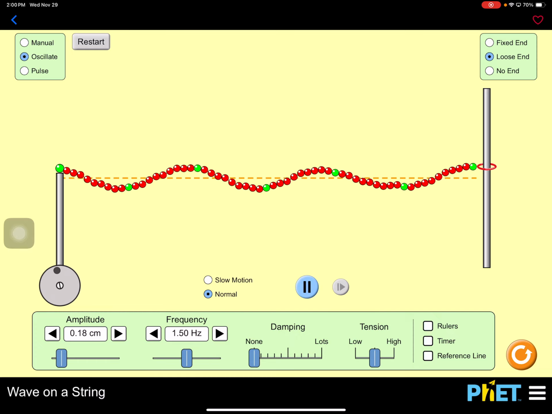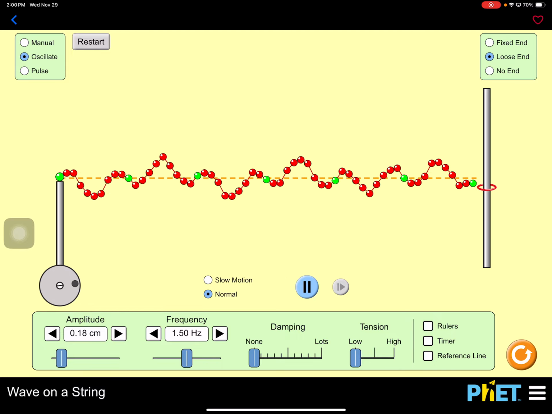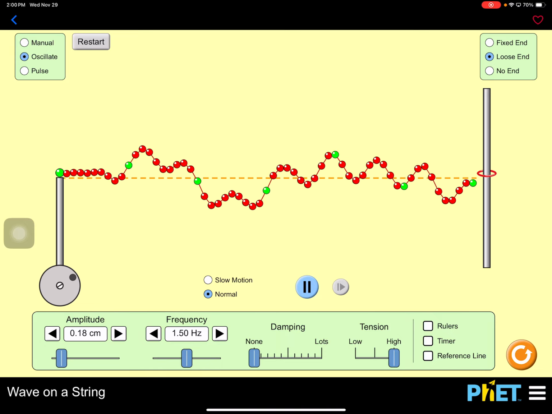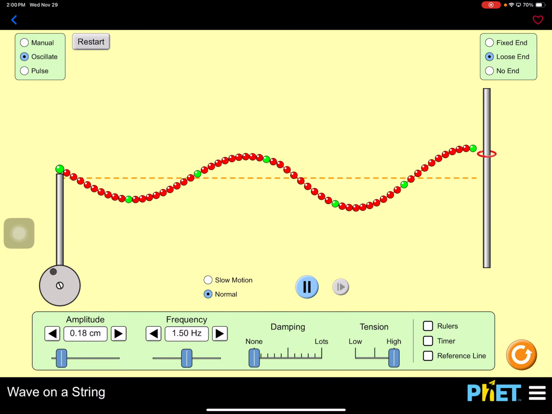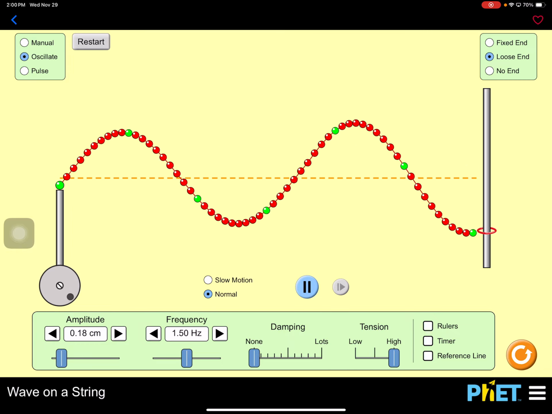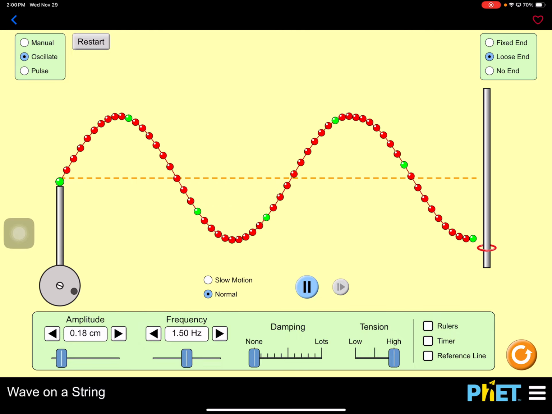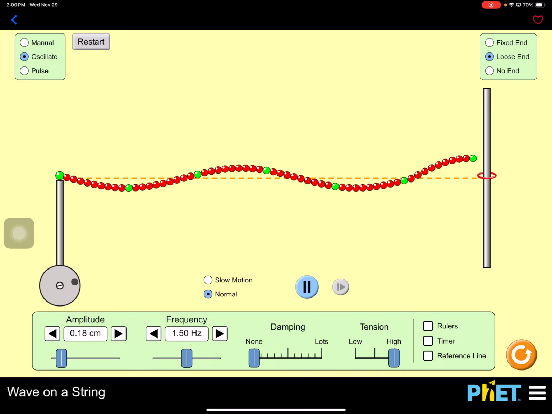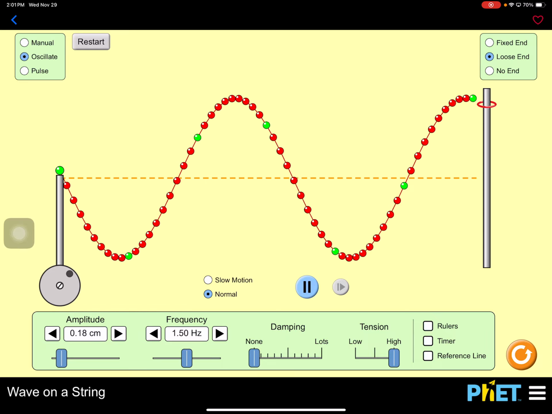If the rope is slack, if the tension is low, what happened? The wave travels slower, okay? I'll increase the tension and the wave will, okay, so the speed of the wave increases. So for instance, you can't send a wave down a cooked spaghetti, okay? You can't put tension there, and so you can't send a wave down, okay?